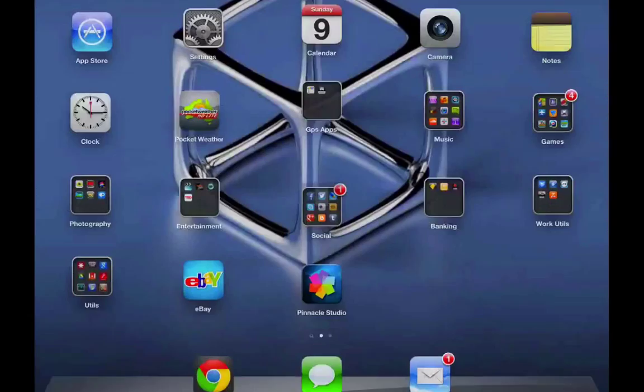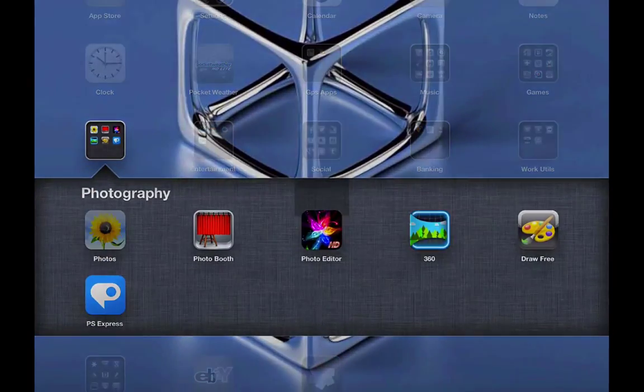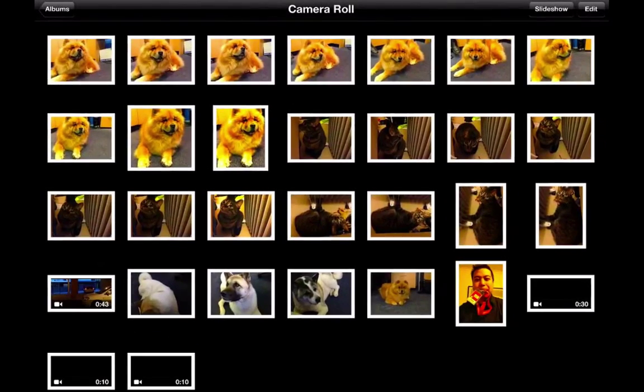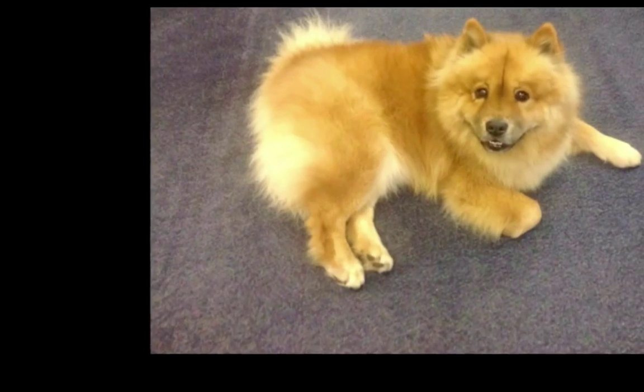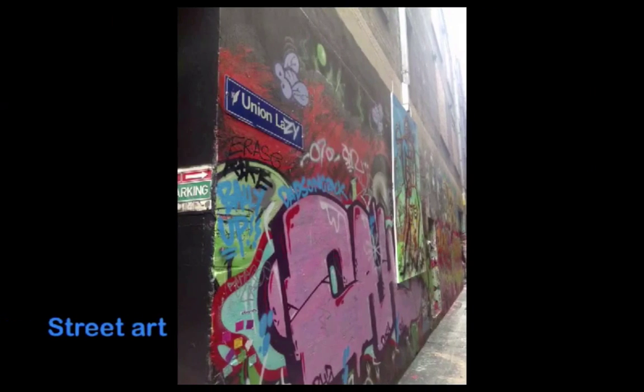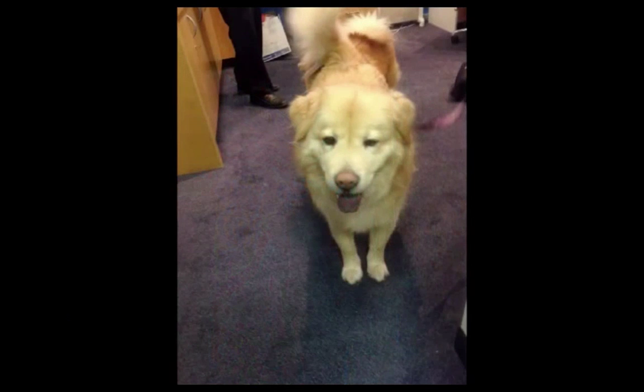I'm going to hit the home button and grab my photos, and the last one here should be it. So it's going to swap over to my Air server, and if I hit the wonderful play button, I was thinking about it, there we go. If I hit the play button, I can now see my composition that I have just made in Pinnacle Studios. So there we have it.